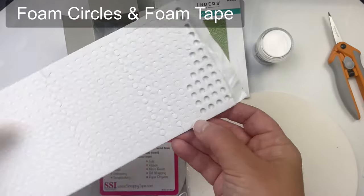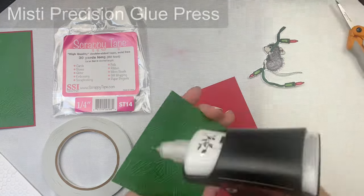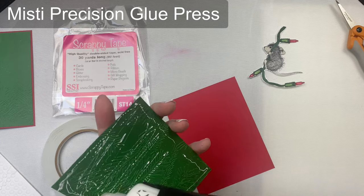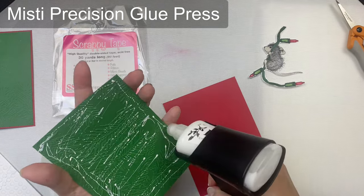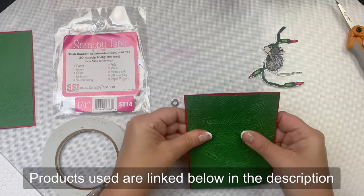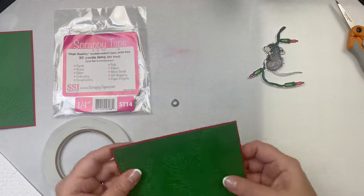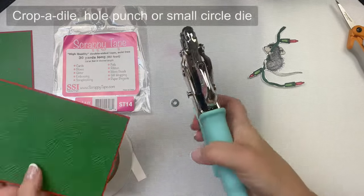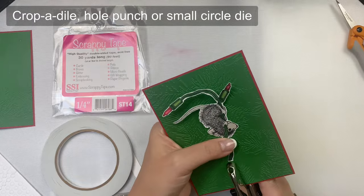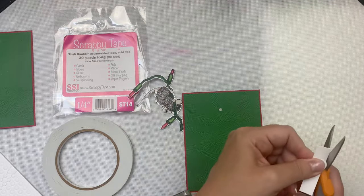You'll also need some foam tape, foam circles, and white embossing powder. Off camera I placed the green panel inside the Forever Green embossing folder and ran it through my die cutting machine. Since this mouse will be swinging back and forth, I used the deboss side, which is the indented one. If I used the embossed side I thought it might catch while swinging, so I'm using my Misti Precision Glue Press to add glue to that side to attach it to the red panel, applying a little more glue than normal since there are a lot of raised areas. I'm taking the cutout image and placing it on top so I know where to cut my hole toward the top. You can use a small circle die, but if you plan on using an embossing folder you'll want to use a hole punch or crop-a-dial, because if you've already embossed your panel you don't want to run it back through your die cutting machine as it will flatten it out.